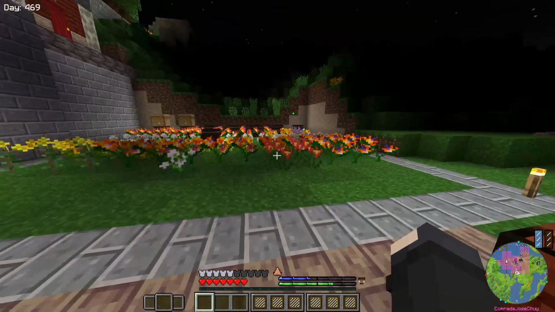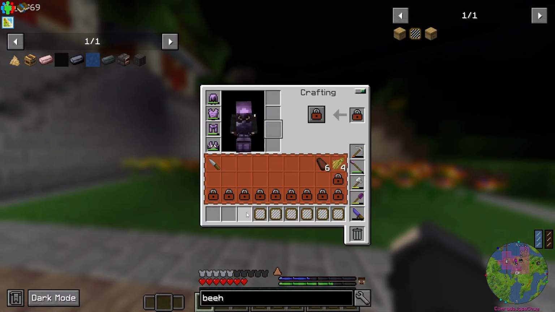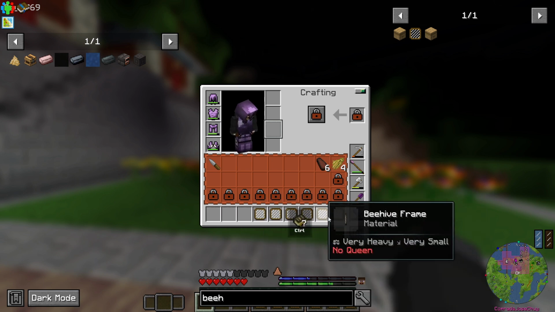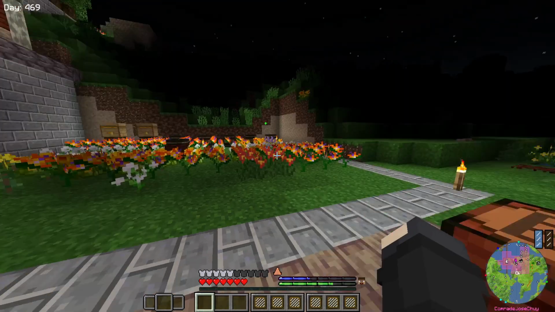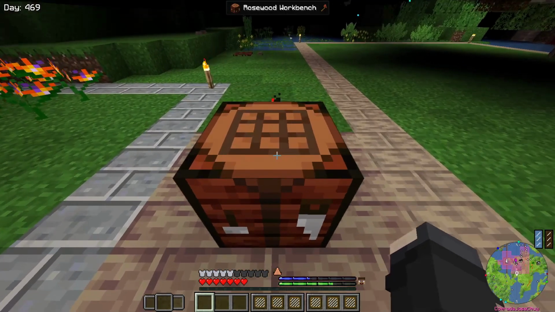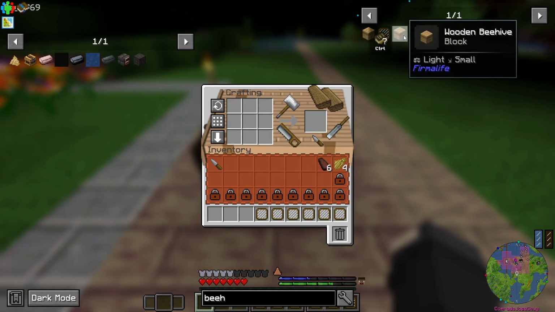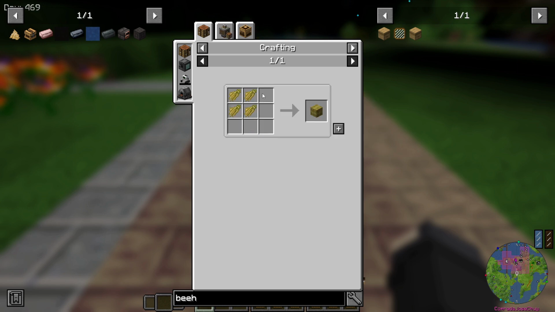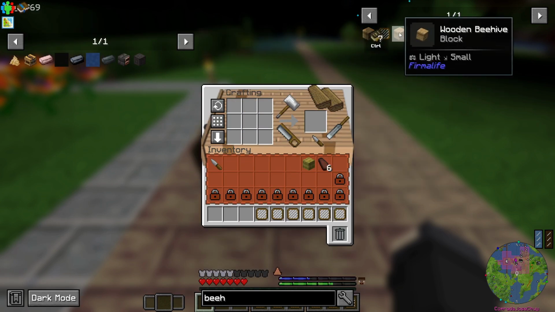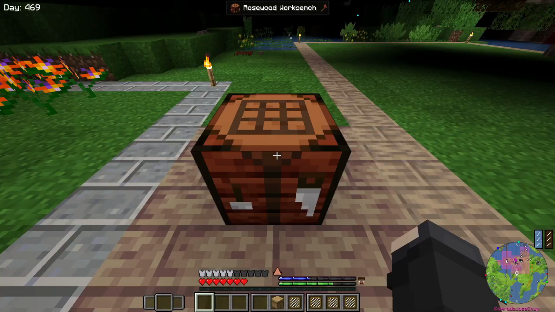Another important thing that you need to keep in mind is that the beehive frames do not stack. So you will have to use almost all your slots if you're only starting out in the world. In this case, I already have unlocked some slots, but it really does not matter. So right now, we just want to go and craft the beehive itself. For that, we need a piece of thatch that is crafted with 4 straw. Easy to get. We craft that, and we have the beehive.